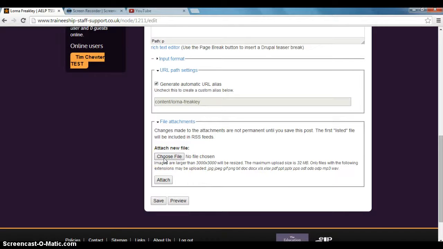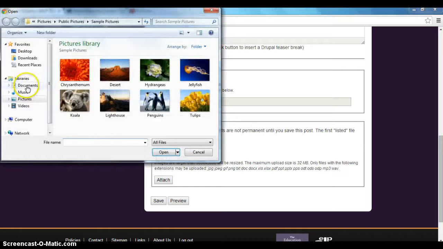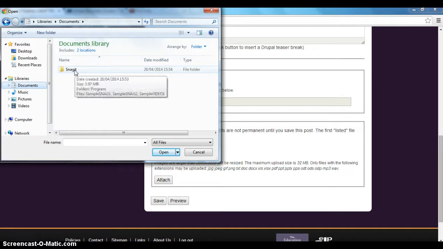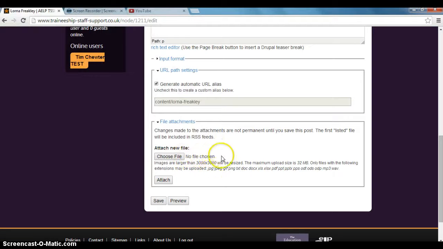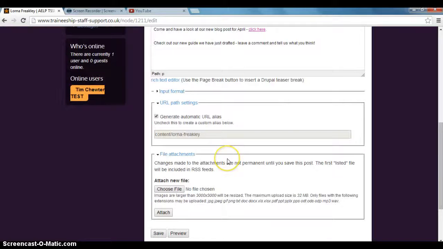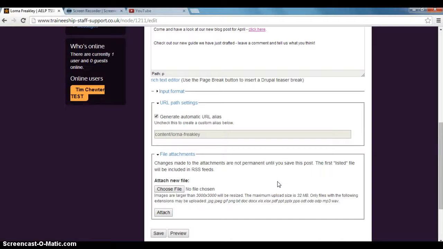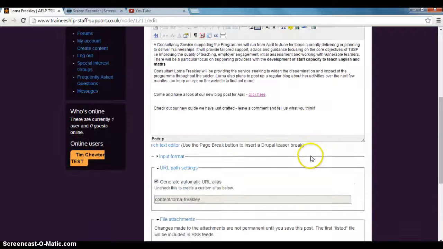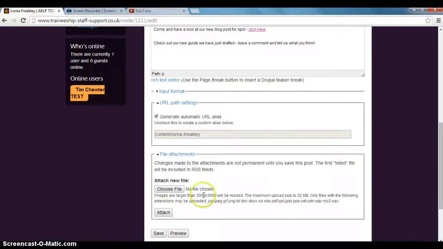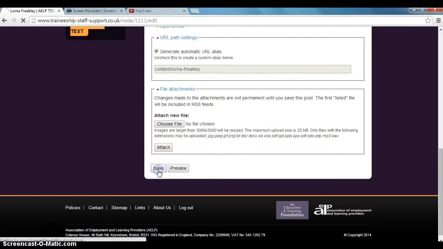the resource. And so you would click the file, go to your documents, click the document that you want to upload, press Open, and the name of the file will be displayed there, and then you will just need to click Attach. Now, what I would suggest is, if your file is in draft, make sure that the name of the file clearly says that it is a draft document. And then once it's finalized, it will be put in the actual resource library on this website. But as it is draft, I'll upload it to my page for people to comment on. And so I would have clicked Attach, and I'll press Save.